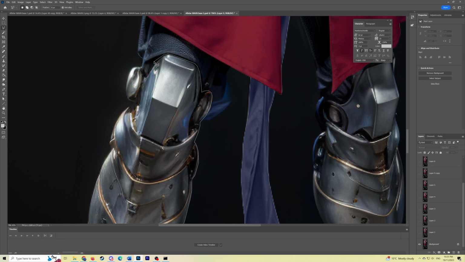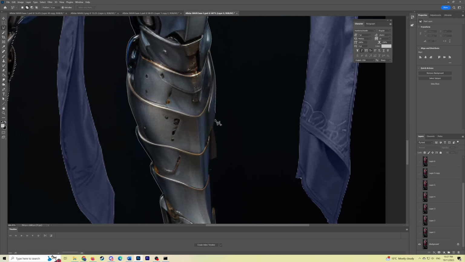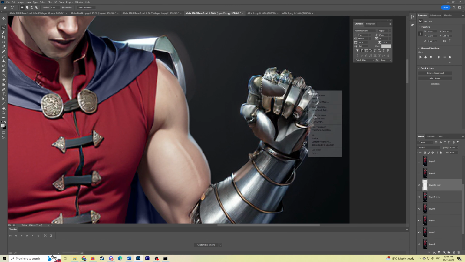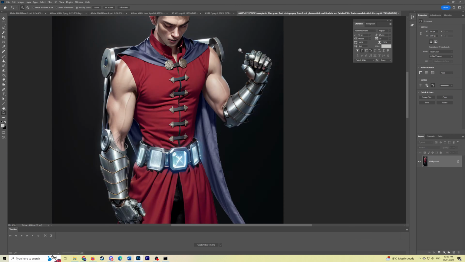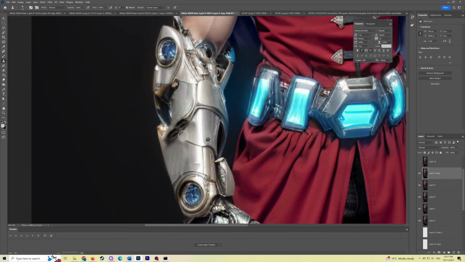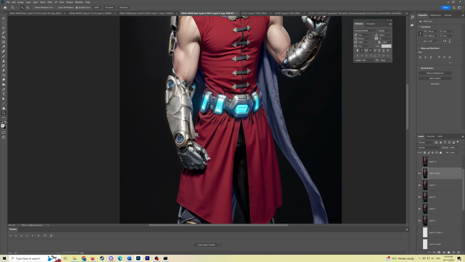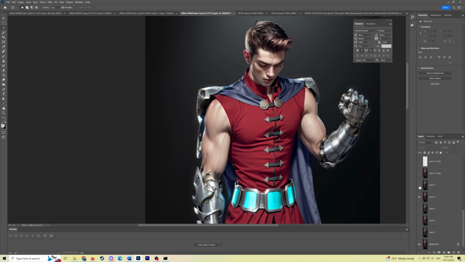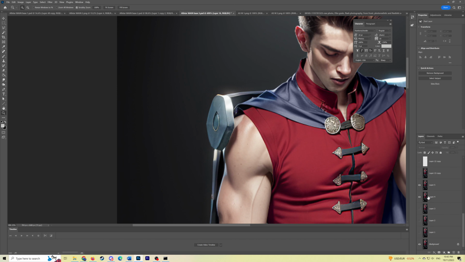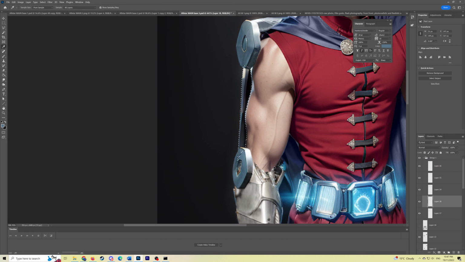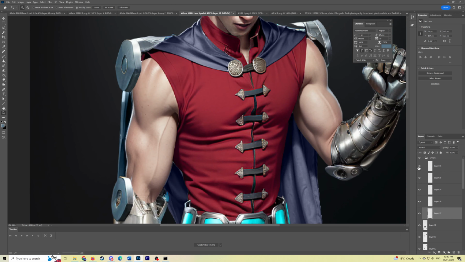Out of all the different generations I make here, I pick the best ones and once again start to compile them, photobashing the generations together to work towards the image and final result that I want. And it's not just cut and pasting. You'll notice that I'm actually illustrating and painting over top, warping and correcting elements as I go through this process. In fact, I spend far more time digitally illustrating this image than I do in the actual image generator itself.